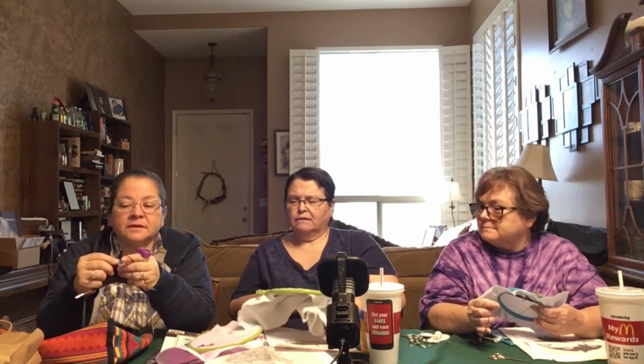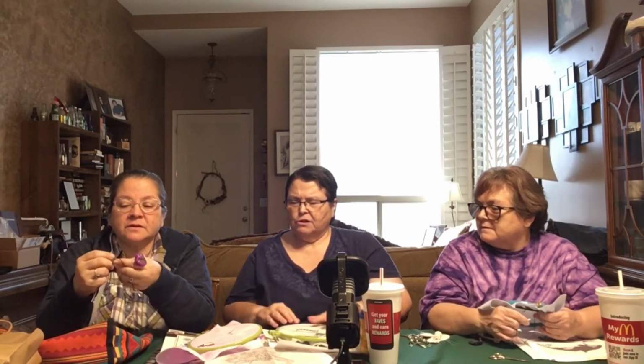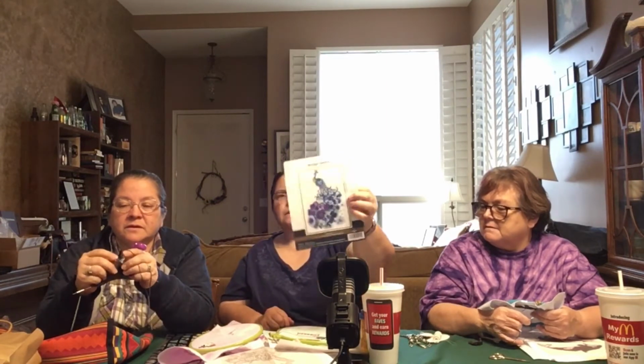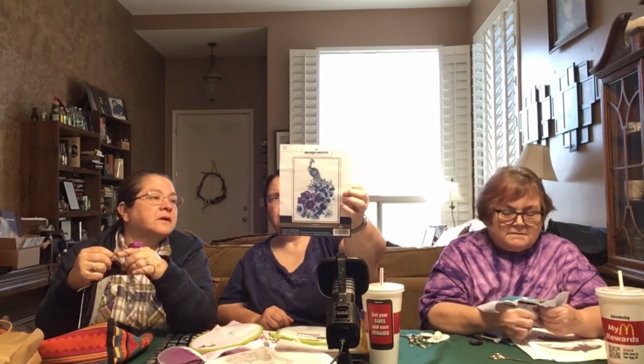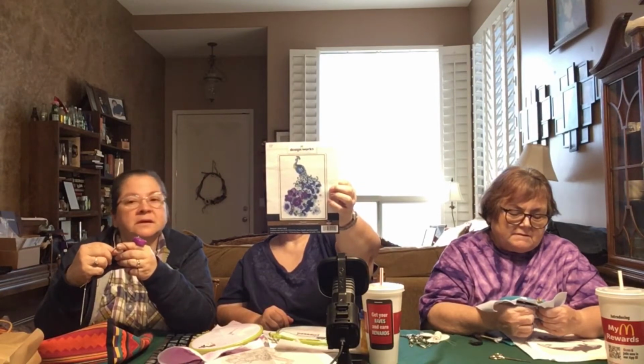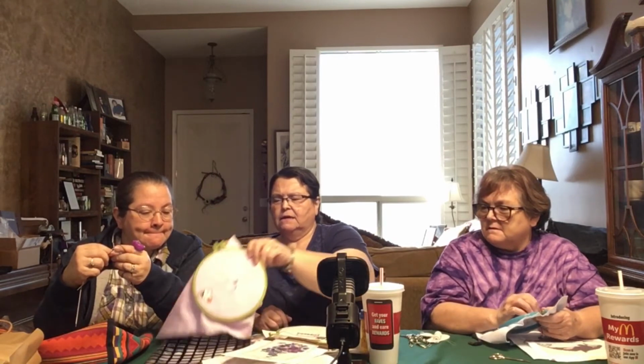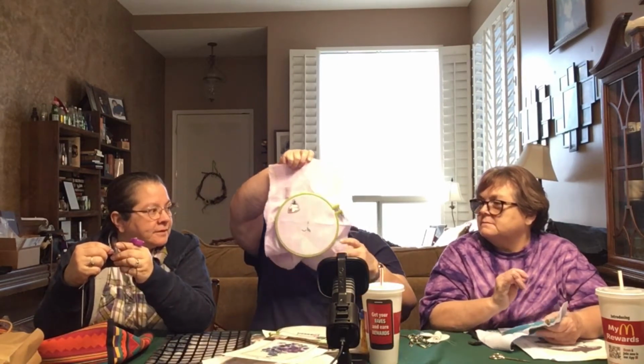And then I also started this peacock. It's a little Design Works kit. That's pretty. Yeah. And it came with a white Aida that I dyed this purpley color.